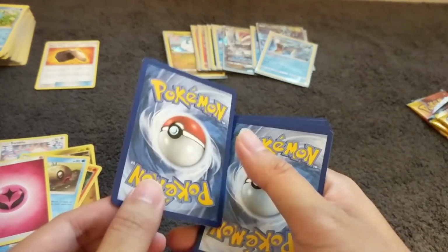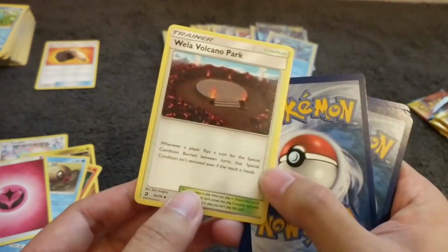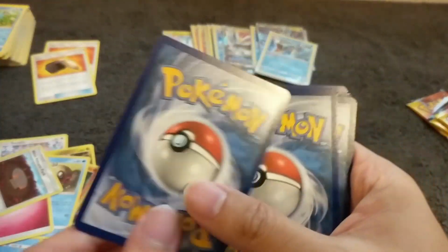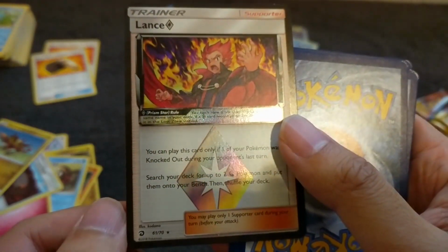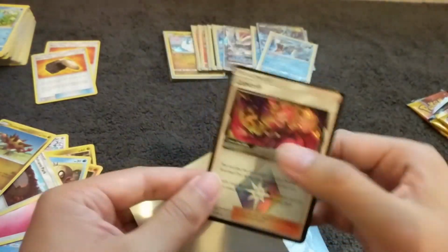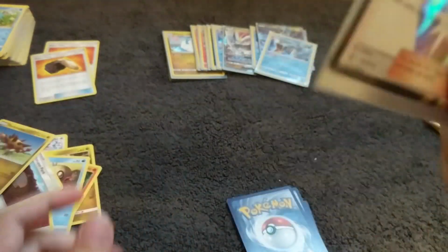This feels special. What is this? Volcanion. Nope, it's just Volcanion. Fiery Flint. You need a set of those for Reshiram. Yes! Best insurance ever for Dragon. If you're making a Dragonite deck, you're gonna need this guy.